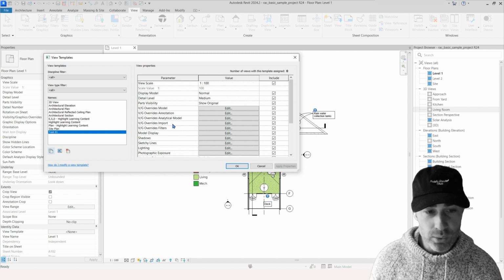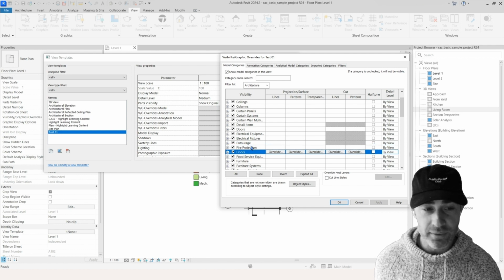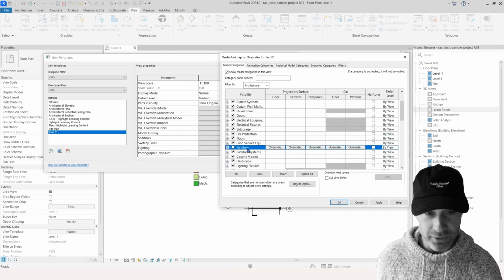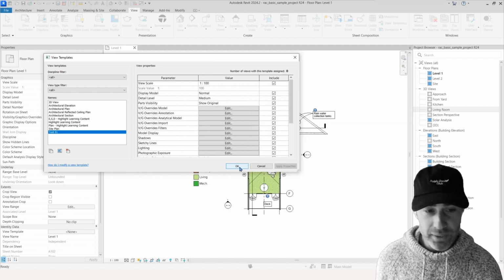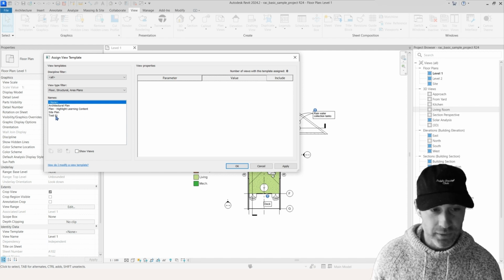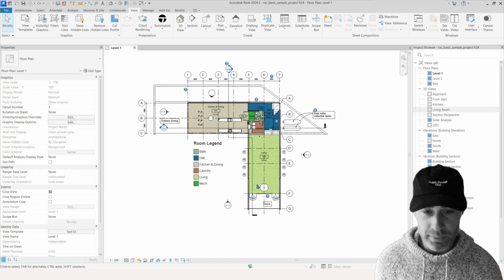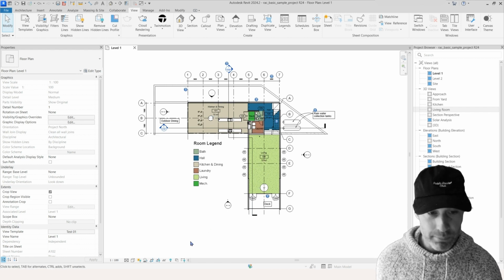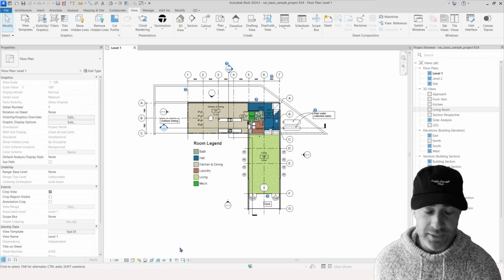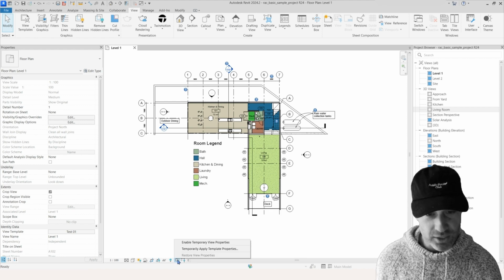In the new view template dialog, enter the name for this template and hit OK. At this point, you can modify the view template property values as needed. So again, for this example, we'll go to our model category and turn off the unwanted furniture category from our views and click OK. Now we can assign the view template to other views that we want under this category. If you want to temporarily change the scale or visibility of a view without messing up the view template, there's a tool for that. It's called Temporary View Properties, and this is located on the bottom of your screen next to the globe icon.